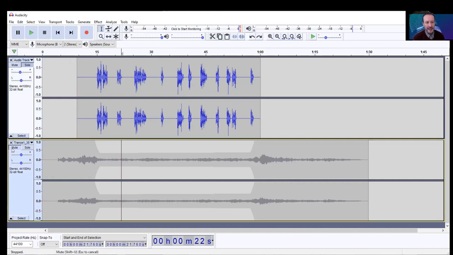Once you have your recording done and you're happy with it, now you're at a point where you can export the finished product. Now you have a couple of options here. You can export it as a WAV file or an MP3 file. Now, if you don't know what they are, let me take a moment to explain it to you. They are both file types for music. The difference being that MP3 is referred to as a compressed lossy file. And what that means is basically the way it works is that it looks at any of the frequencies that are outside of the human hearing, and it strips them away, it removes them. So it creates a more compressed, compact file.